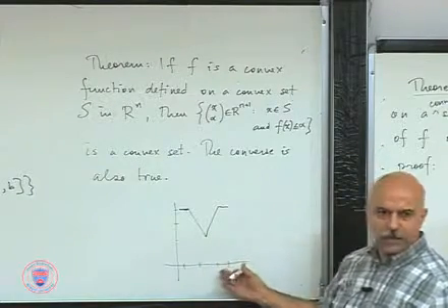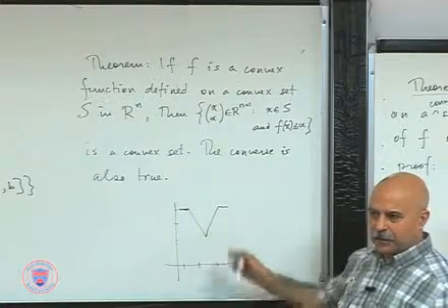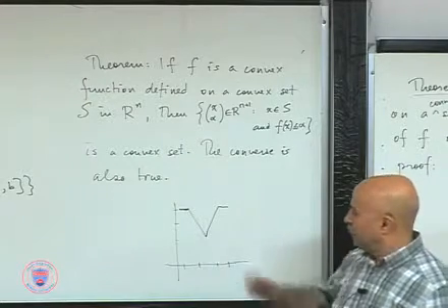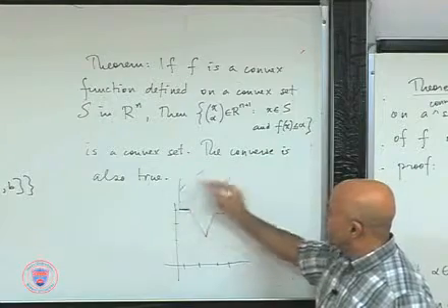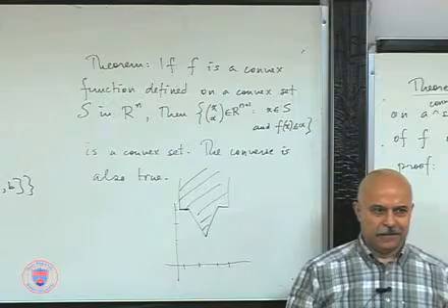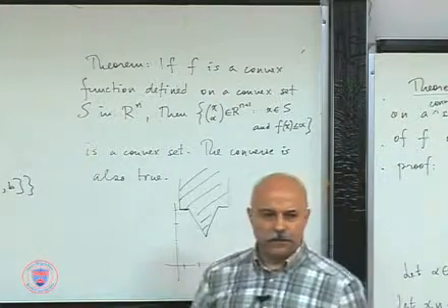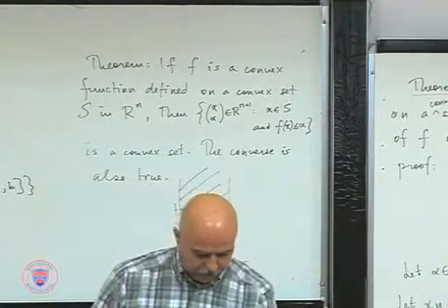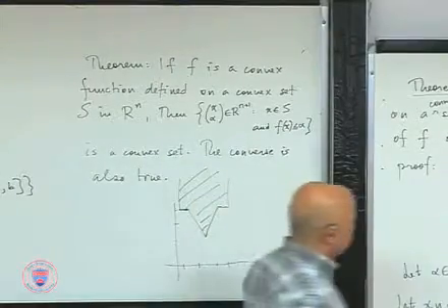But the fact that the level sets are each convex does not imply that the function itself is convex, because this function is not convex. Okay? And in fact, if you look at the set here, you can see that that set is not convex either. So there are subtle differences between these things, which you might want to explore further when you're studying for the stuff. Okay.